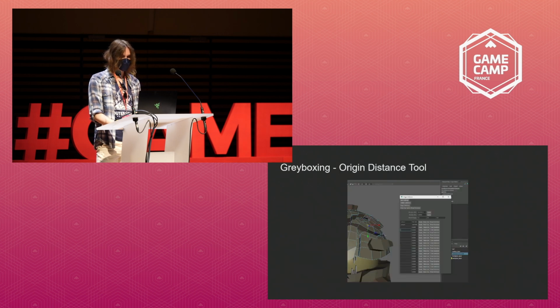Alex Beecham created a small set of tools in Maya to make level design on spheres easier. The origin distance tool created and controlled a live sphere surface in Maya dynamically. And that basically let you use the quad draw tool to easily draw on the surface of the sphere. You were able to configure presets for different elevations. You were able to move vertices between levels. It made what would have been just a miserable task of trying to level design on a sphere in Maya into a slightly less miserable one.